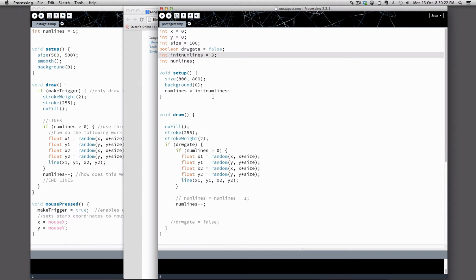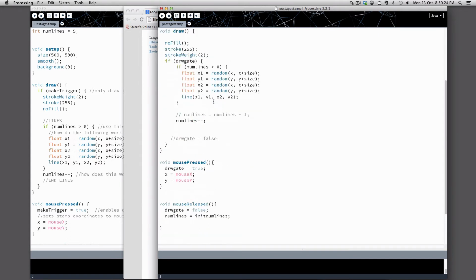Alrighty, now lines are nice, but what about having other shapes as well that are part of our generative drawing? All right, so let's go ahead and save that. So how about some arcs? Why don't we do that? Okay, once again, let's mark this area off here.